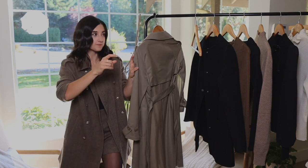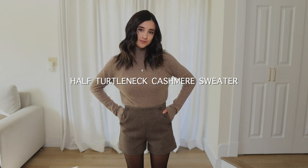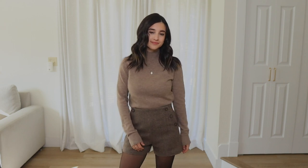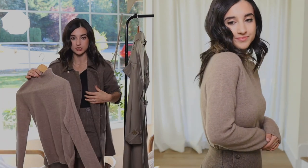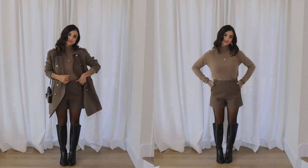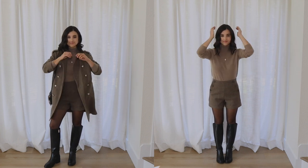Next I wanted to share a sweater I also styled with these shorts — the color palette really matches. This is the Half Neck Turtleneck Cashmere Sweater, made up of 100% cashmere. Very breathable, very soft — not super thick but not thin either, so it will definitely keep you warm without being itchy. This color is just a perfect beige. I love the color palettes Goelia has; they make it so easy to wear together with their other pieces. Paired with the wool shorts, they look so perfect together.